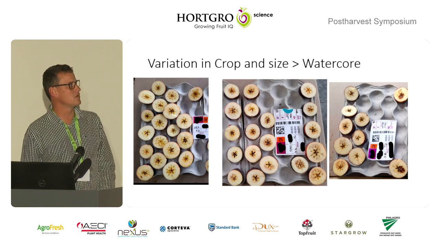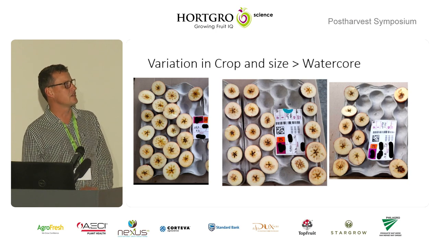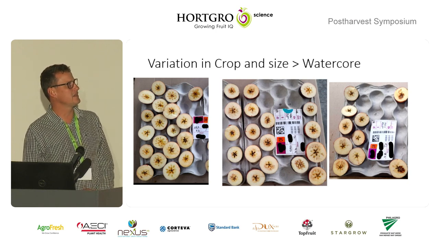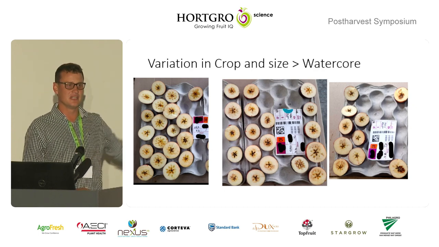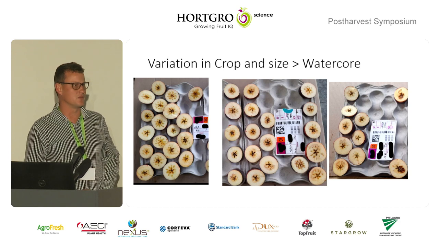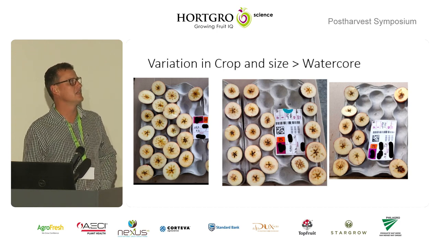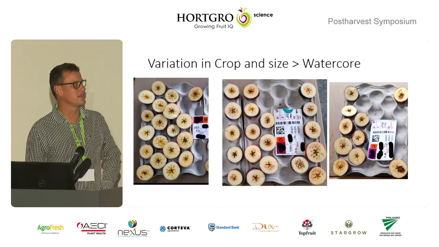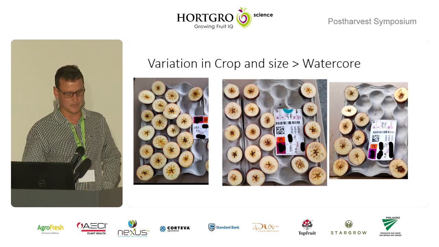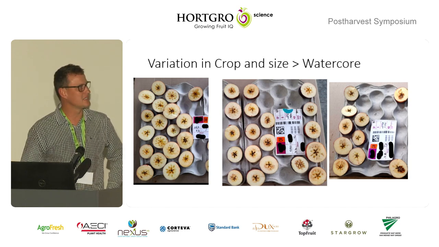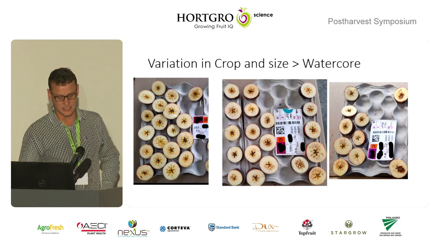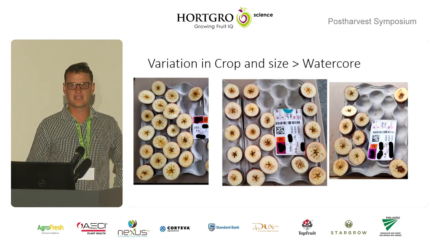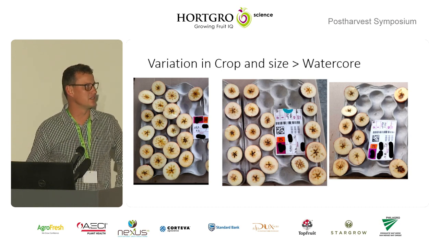Looking at some of the watercore we get on red apples and Fujis in our area, it gets really extreme. If you look at what's in the package, we can see that crop load and size are really the difference. We can identify these orchards even before we start harvesting — we can point out the risk of watercore and we get fairly accurate by just looking at the previous comments I've made. When it starts like this, it normally ends like this: when you keep the fruit too long and don't get the watercore out, we do see some senescence and browning inside. It's the bigger fruit that normally gives you the problem — so again, it's the fruit balance of fruit close to leaves that will reduce your risk of disorders.